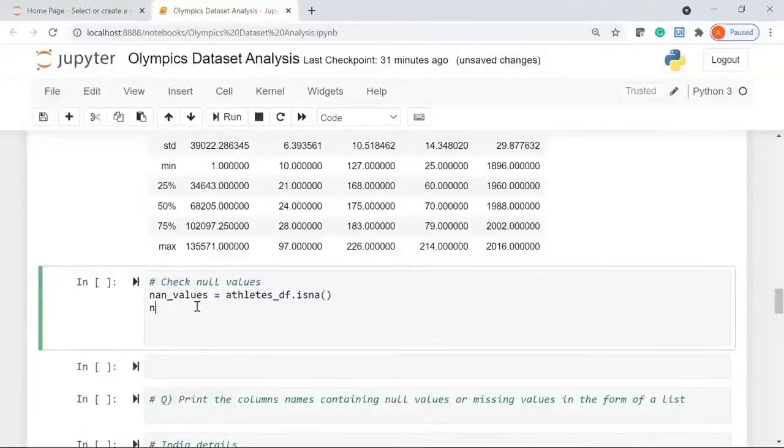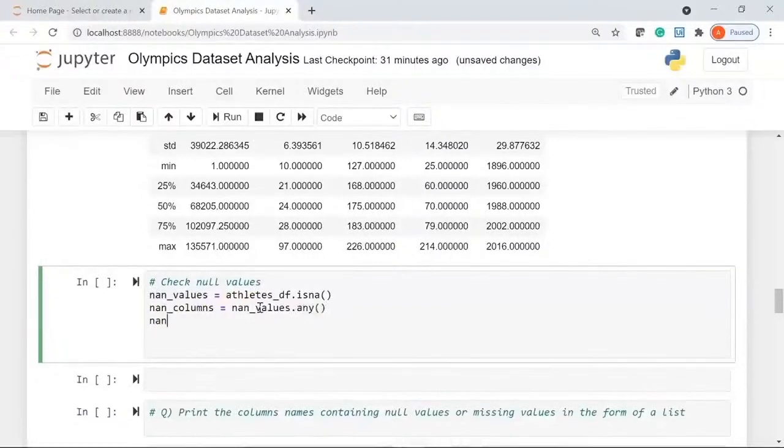I'll create another variable called nan_columns, and here I'll use the any function. I'll say nan_values.any(), and I'll print my nan_columns variable.